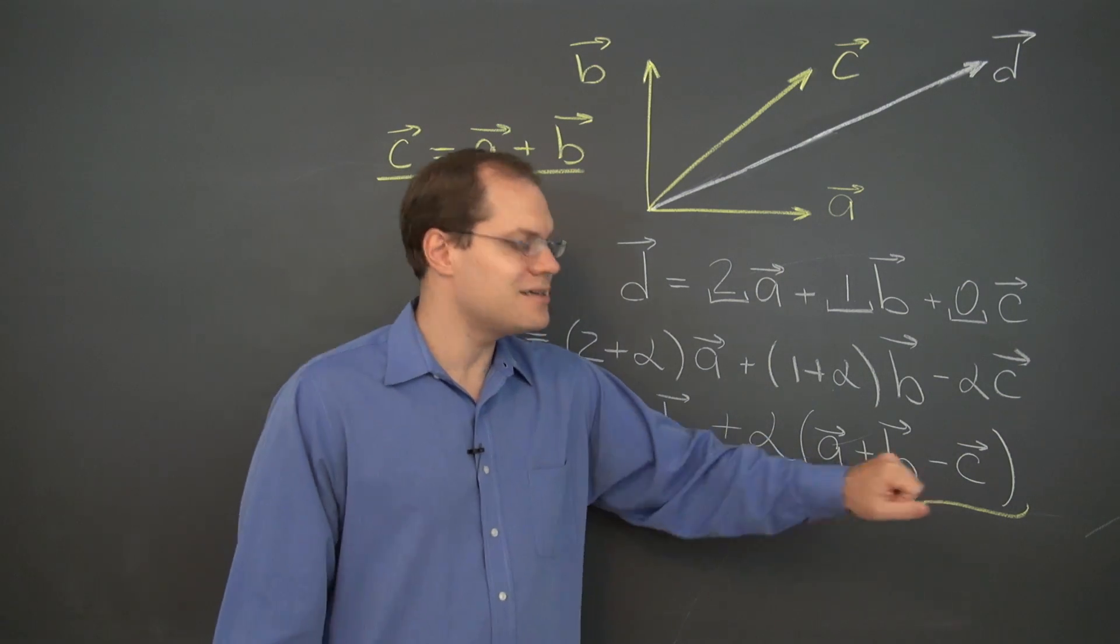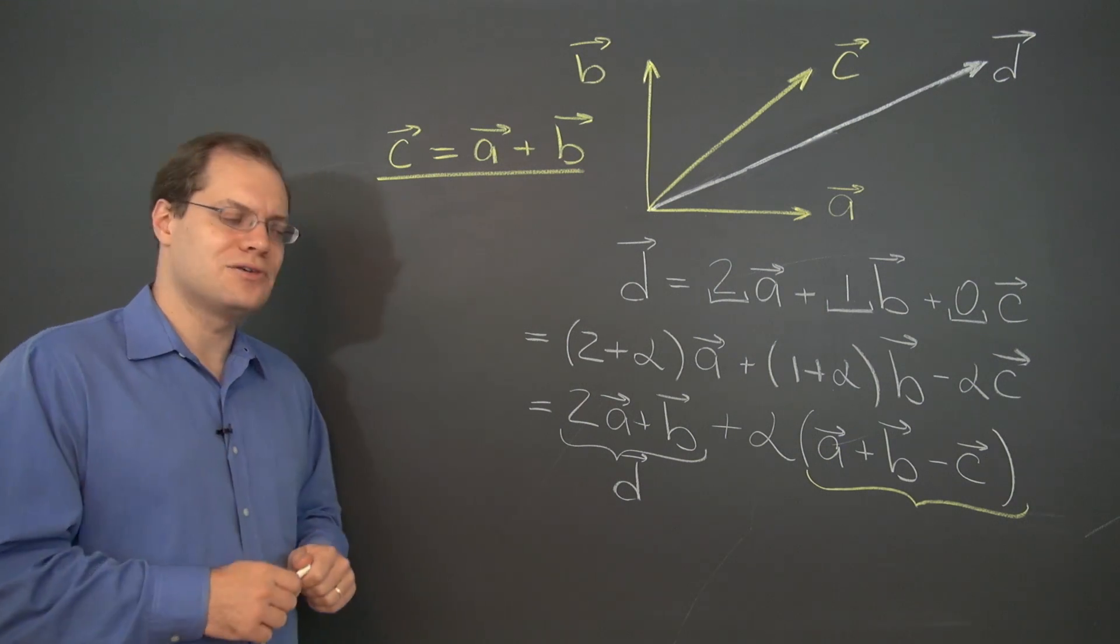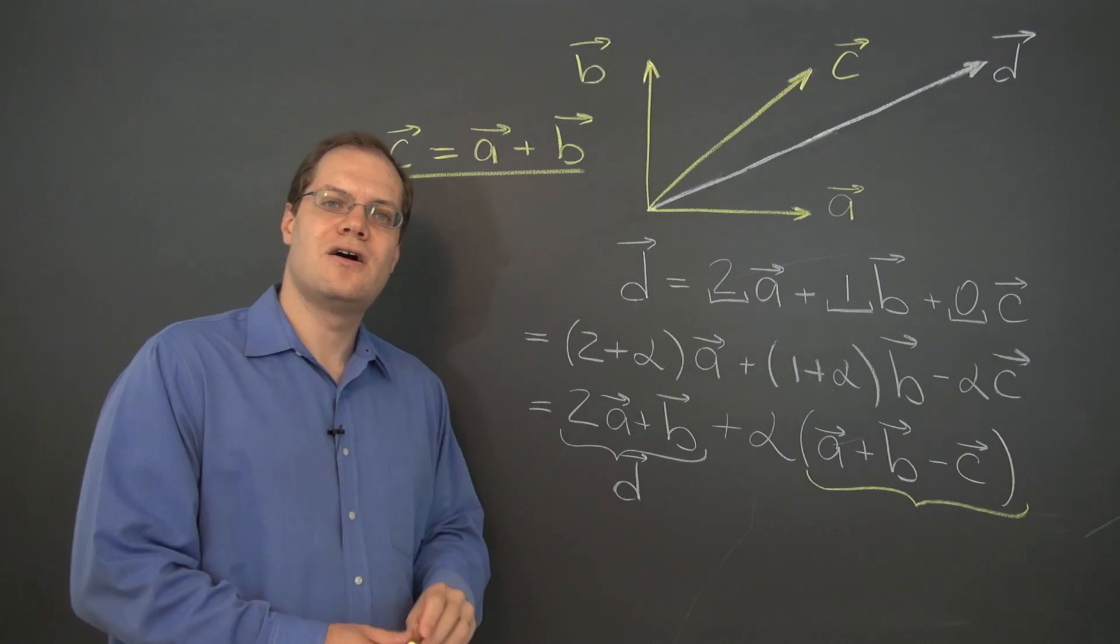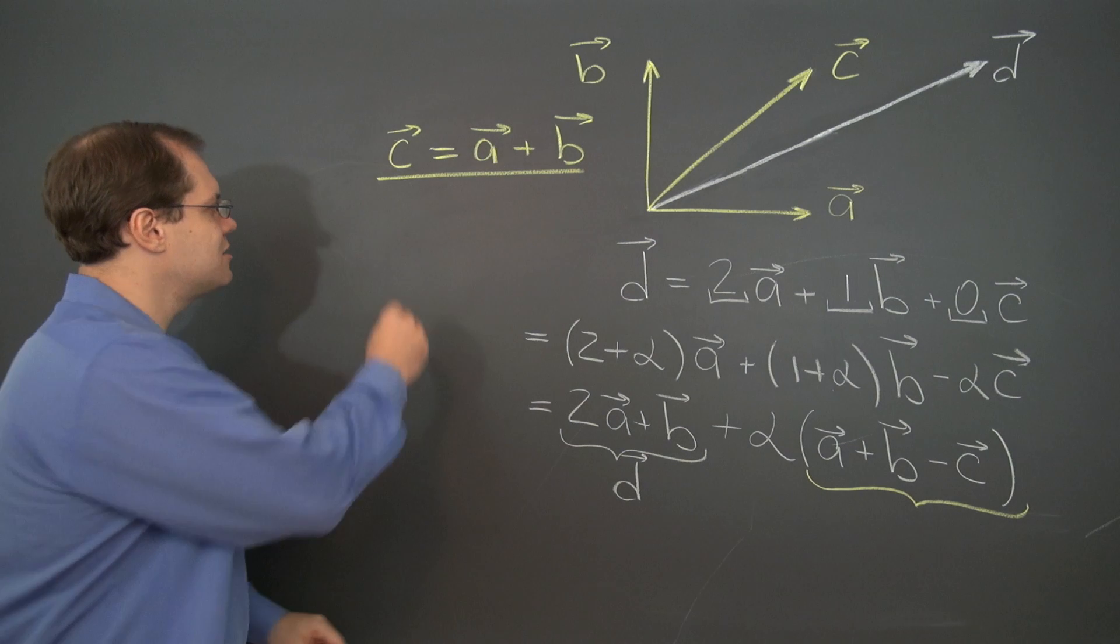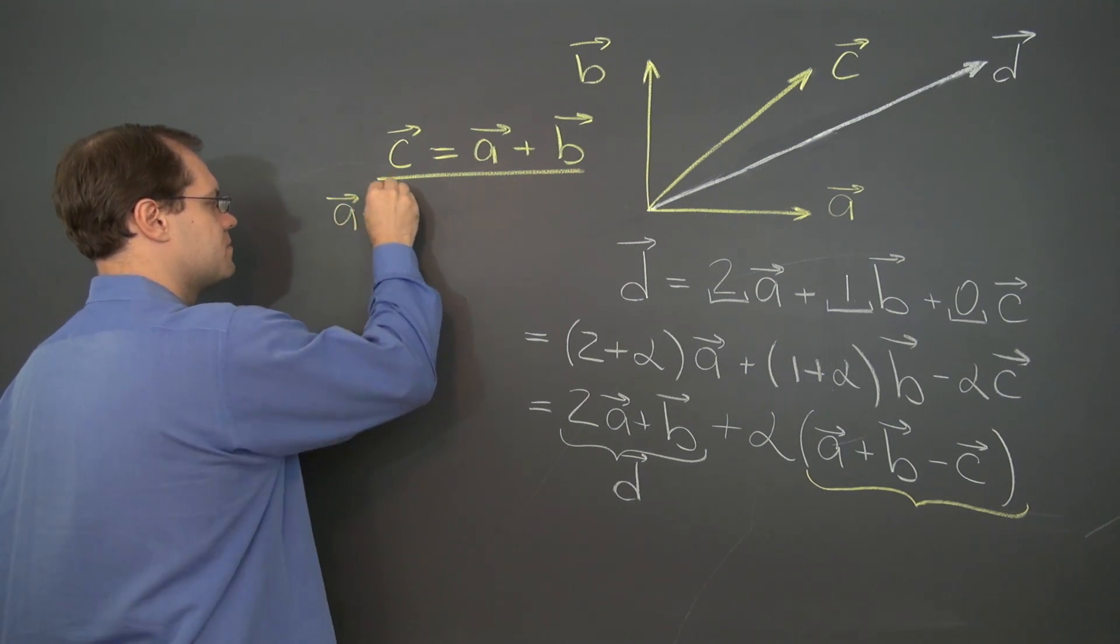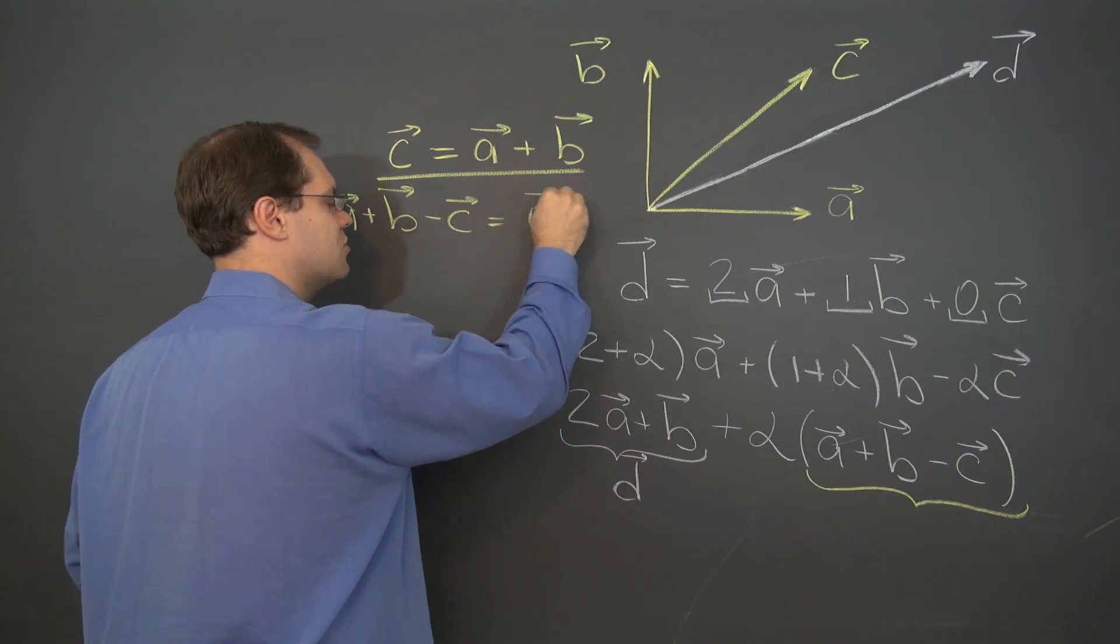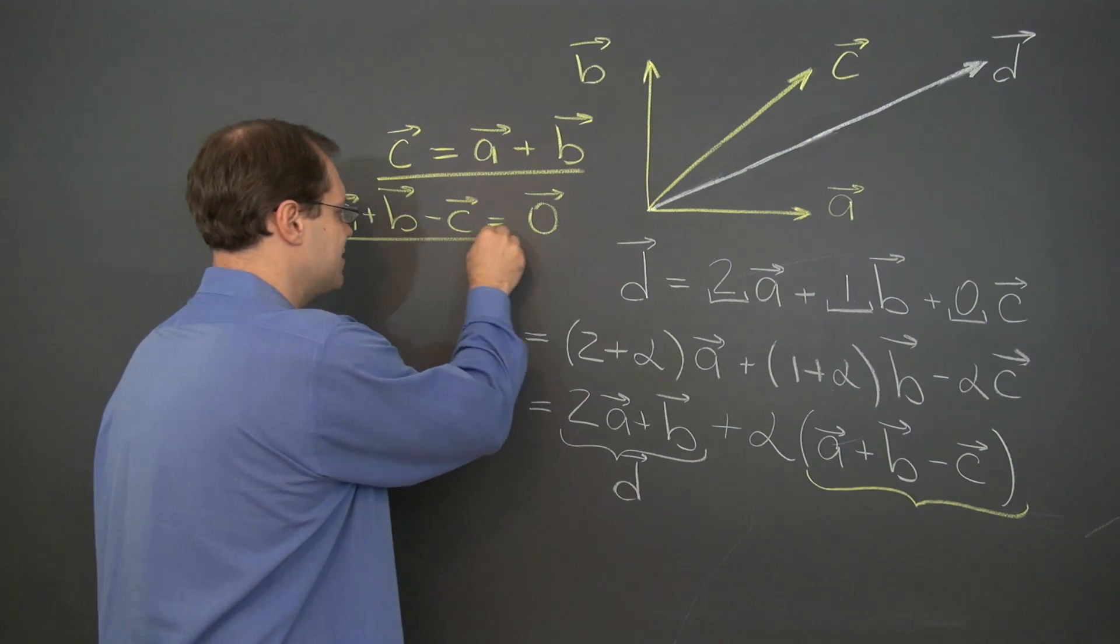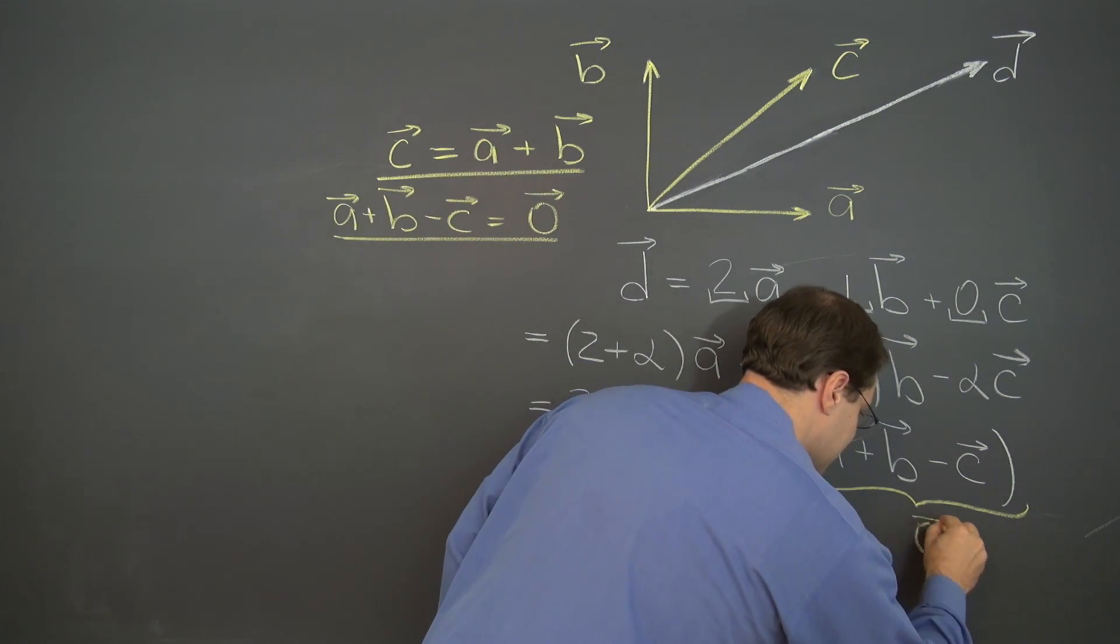But let's think for a moment, what does this expression evaluate to? What does this linear combination evaluate to? And, of course, the answer is 0. It comes directly from here. As a result of this linear dependence between a, b, and c. The linear combination a plus b minus c equals 0. And whenever we say 0, we mean the 0 vector. So we have a linear combination that equals 0. So this linear combination equals 0.